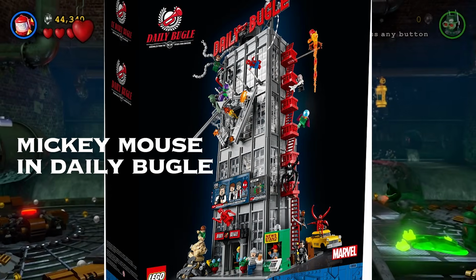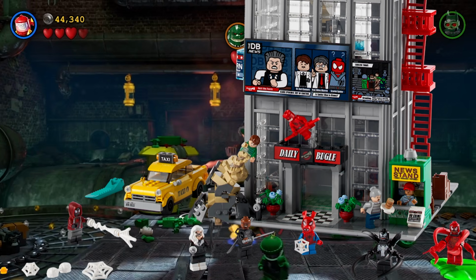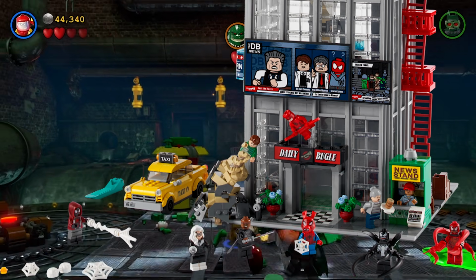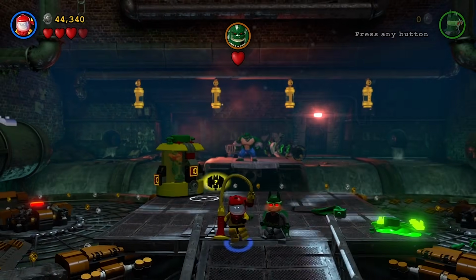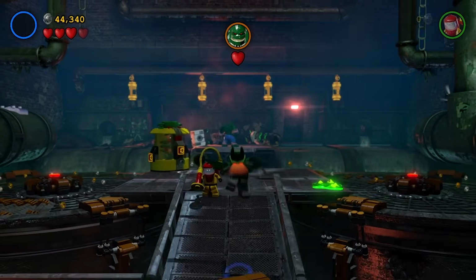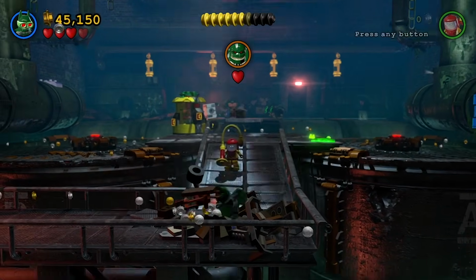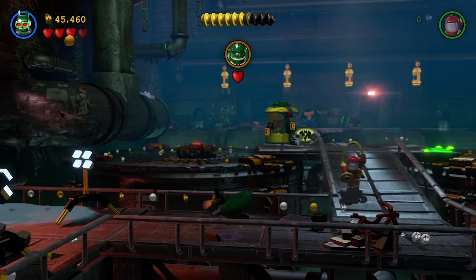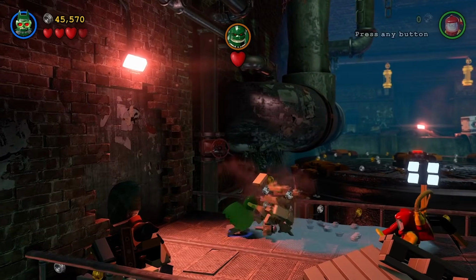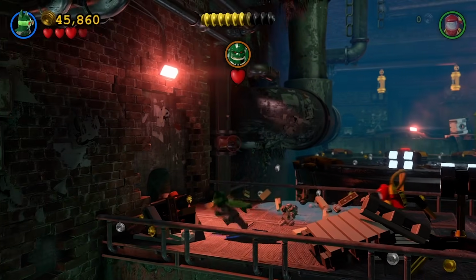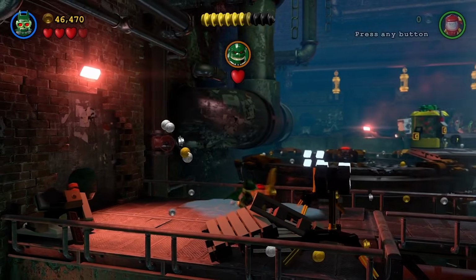Mickey Mouse in Daily Bugle. So in a Daily Bugle, there's this mouse you can see on the ground next to the building. In the designer interviews at the beginning of the instruction manual, a designer confirms it's meant to be the same mouse from Avengers Endgame that activated the Quantum Realm Tunnel, bringing Scott Lang to 2023. The directors of Endgame have said that that mouse is a symbol for Mickey Mouse and how Disney saved Marvel movies because Scott Lang's plan saved the MCU.